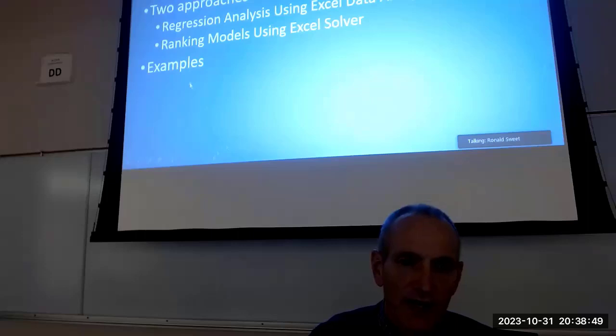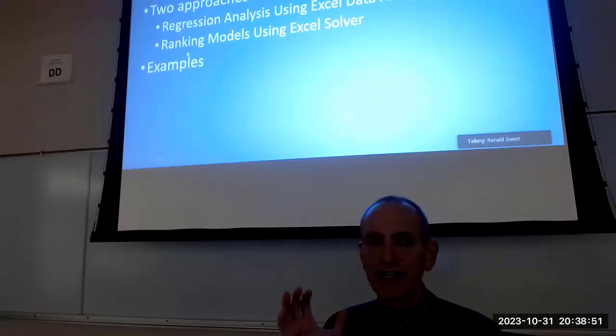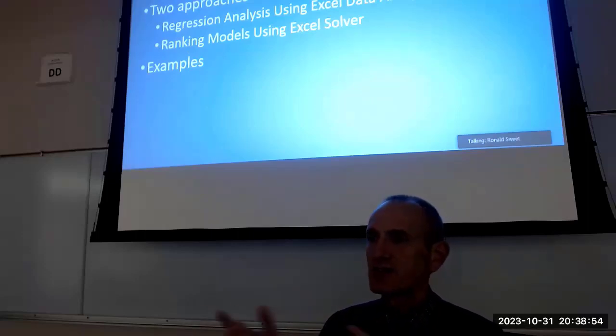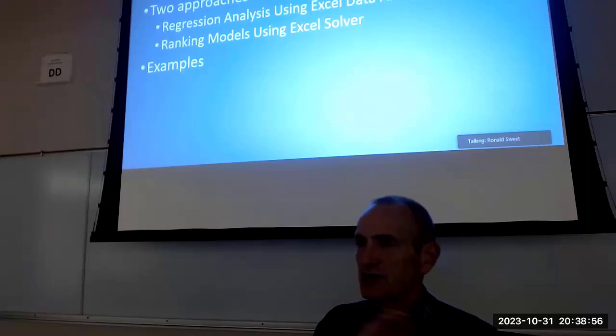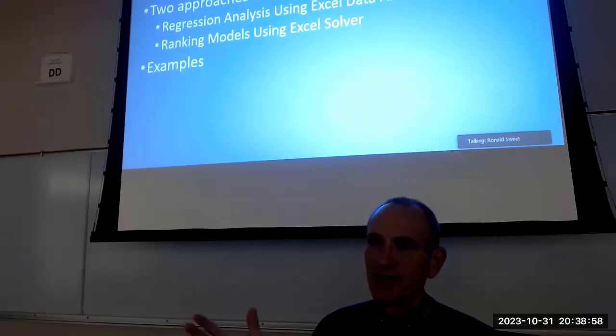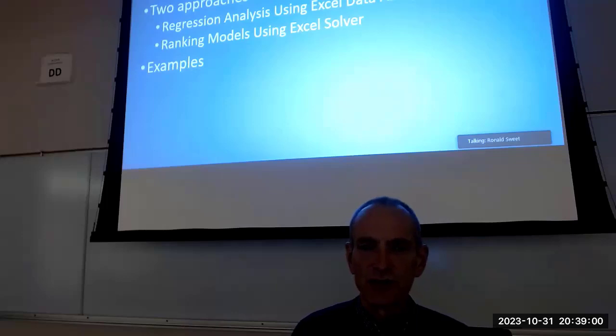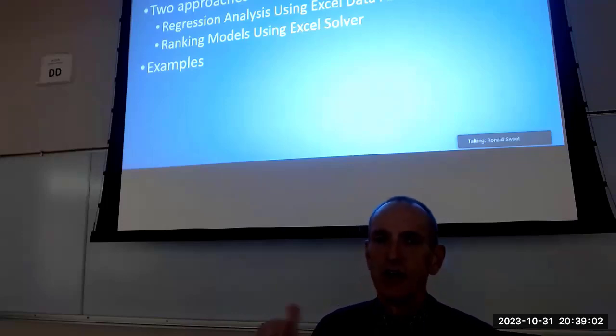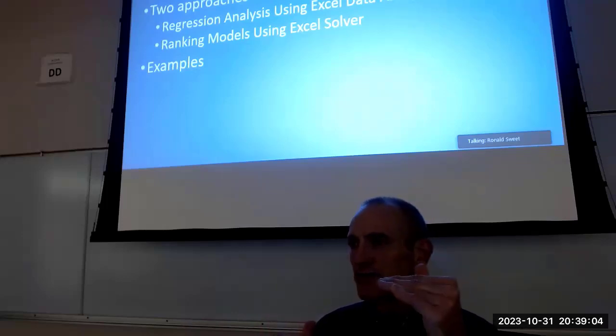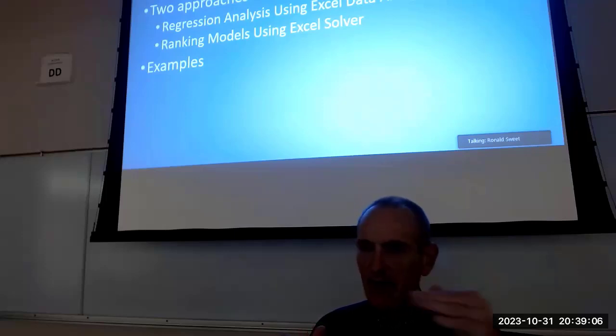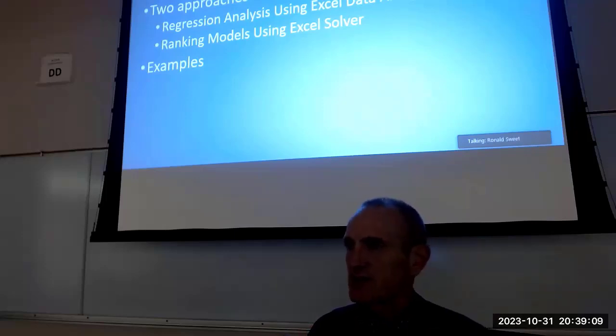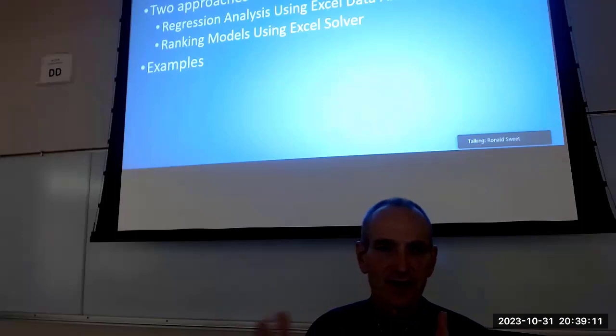So we're going to use a ranking model. The advantage of a ranking model is that if the slope goes the wrong direction, it gives a 0 weight to that. You'll see how we'll do that. It's really simple to do. A ranking model says, rank on this, higher is better. And if higher is better doesn't work, it just allocates 0 to that. So that gives us an advantage.